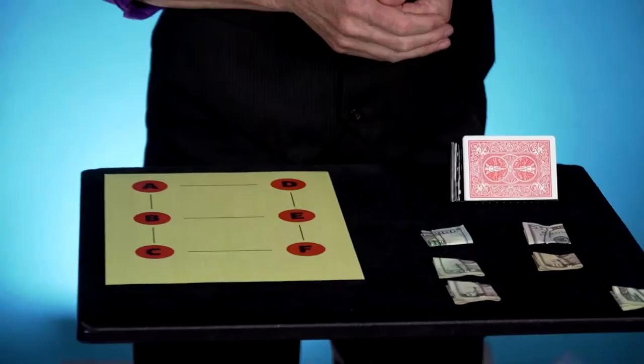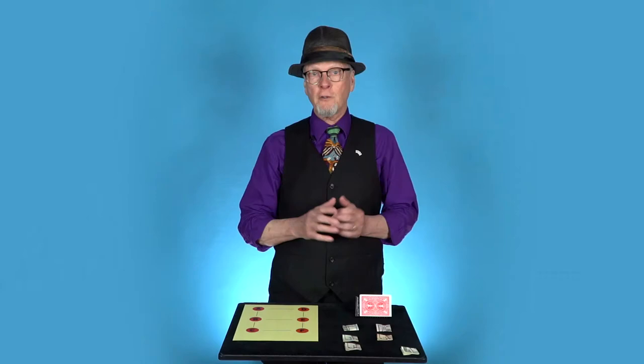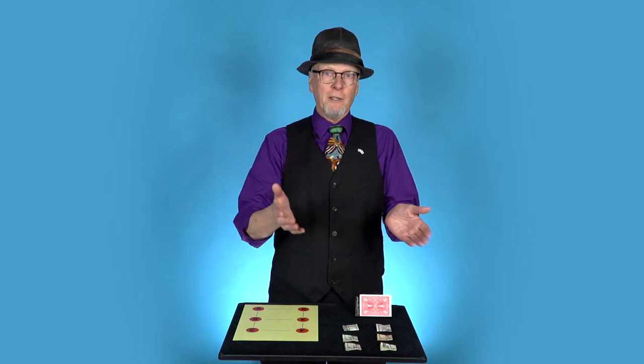Eric, I have a proposition for you that you can't refuse. I've got some bills on the table. You're probably curious as to what these are for. I've got $100, a $50, a $20, a $10, and a $5. That's $185. I'm going to ask you to invest a dollar. I'm going to spot you the dollar. Here's your dollar. The worst case is you don't win my money, but you get your dollar back. You willing to play?